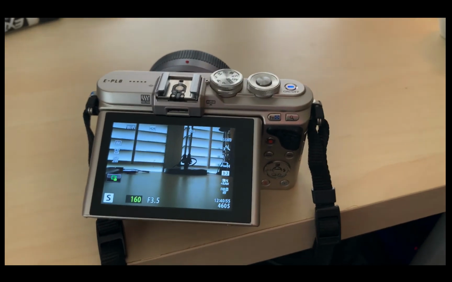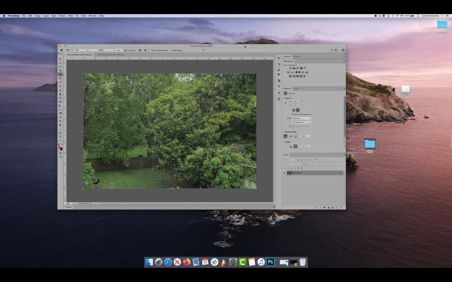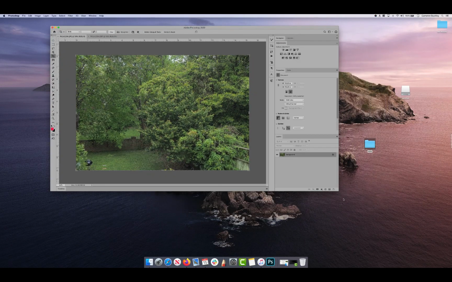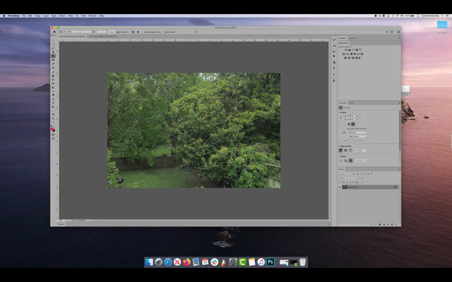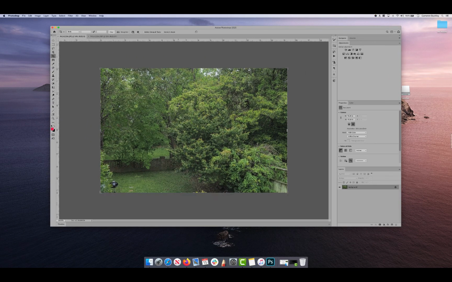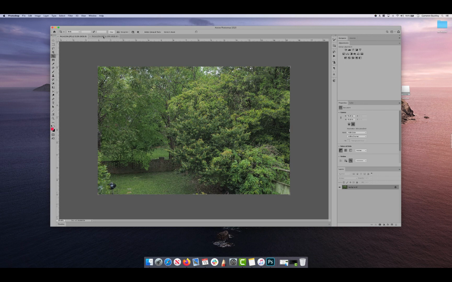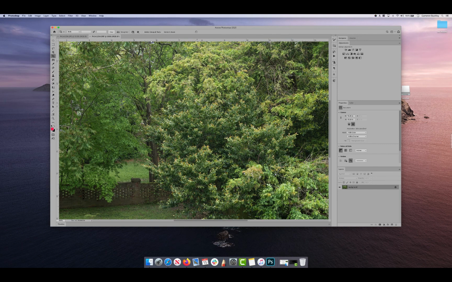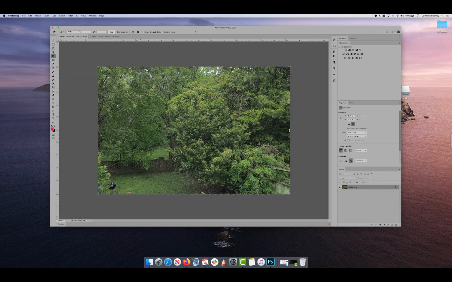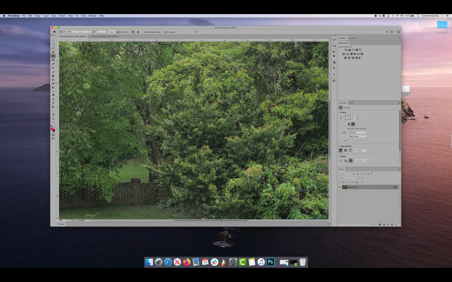Let's bring these into Photoshop and see what they look like. All right, so I've brought over the photos. I took some outdoor photos, which have a little bit better results than those indoors that I was taking before. And this outdoor photo, this is the non-HDR version, and I'm going to switch to the HDR version. And you can see the difference. I'm going to go ahead and zoom in to 100% on these. So that's 100% zoomed in on this one. We'll do 100% zoomed in on this one.